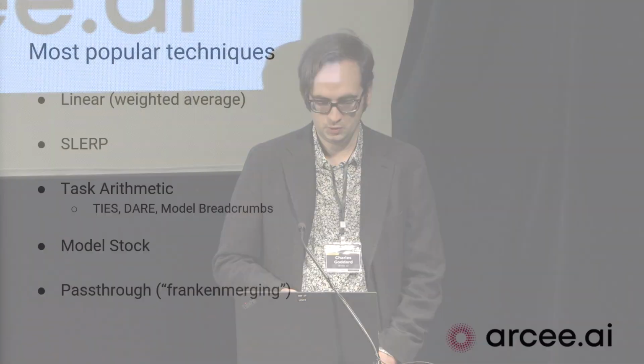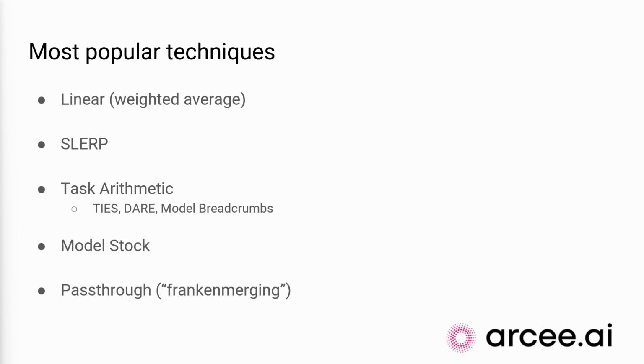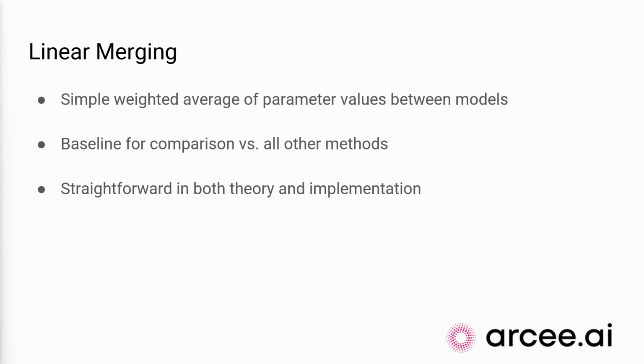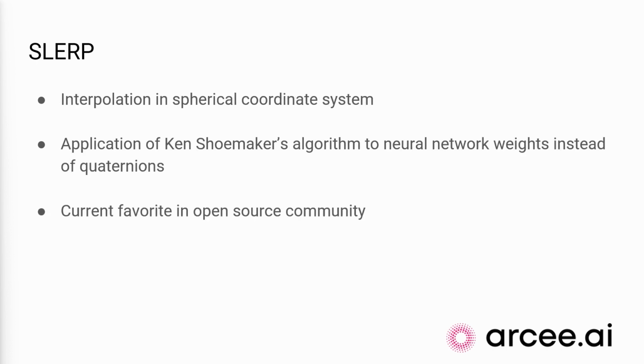So the most popular techniques in use today, these are the ones that show the most use. I'm not going to go into too much detail on any of these, but I'll quickly flip through them. Linear merging is a very fancy name for just averaging the weights. You just take a pile of models, you average all the parameters, and the result somehow works better than any of your inputs. It sounds stupid, but it's ridiculous how well it works. And it's sort of the baseline for all model merging methods. It's what everything's compared against.